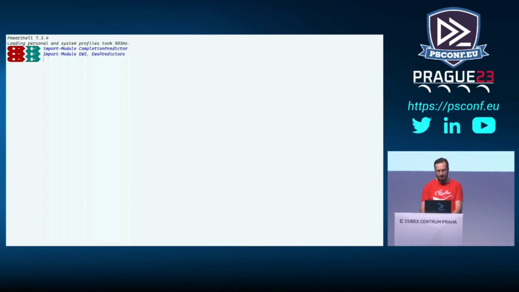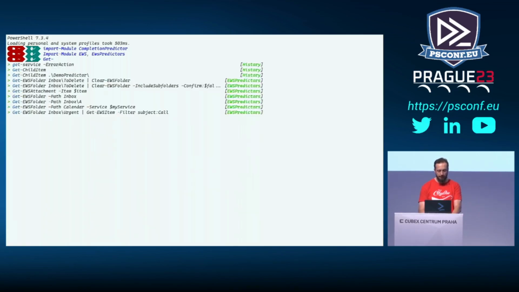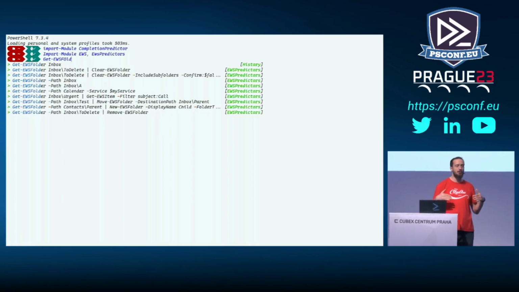The way it works is basically I have some examples for things from my module. As you can see now on the screen, we have multiple commands coming from this module, and I predict that you want to run one of those commands. So whenever you specify one of the commands that exist in this module or part of the name, I will just filter out of all the help that I have and present you that as an option for what the line is that you maybe want to run.